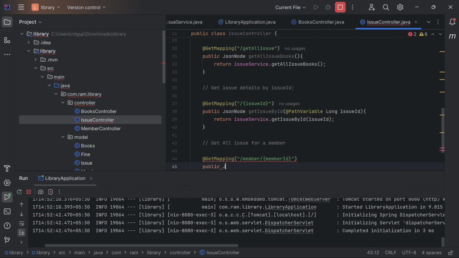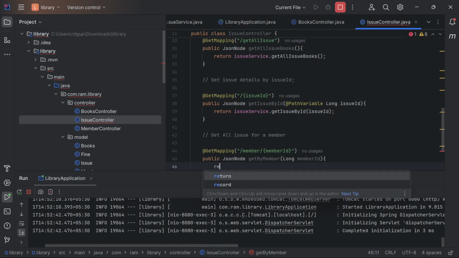Public JsonNode get issue by member. I'm just passing the long member ID.